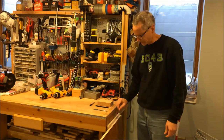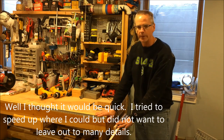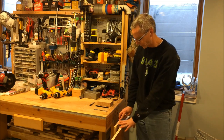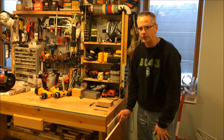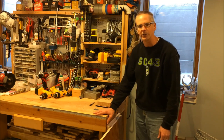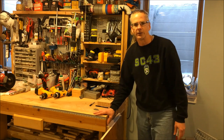Hey guys, just doing a quick video. I'm going to make a bench vise for my bench. I've seen a couple of other ones on YouTube. It looks like a pretty handy little device to have, so I'm going to run through how I'm going to do it. It's very similar to some of the other ones, but my bench has a few challenges that I have to get through because I never really designed the bench with it in mind. So we'll go through it, and hopefully you'll find it useful.